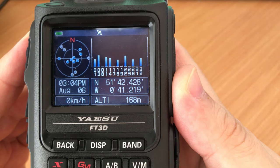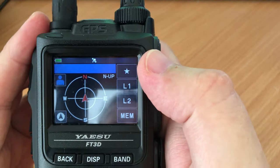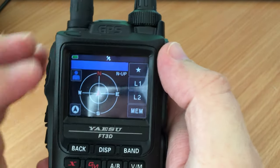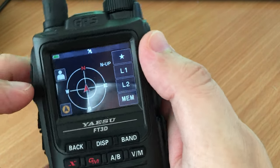Now in the box, you'll get the antenna, you'll get a 7.2 volt, 2,200 milliamp hour lithium ion battery. You'll also get the battery charger, belt clip, USB cable, and obviously the operating manual.